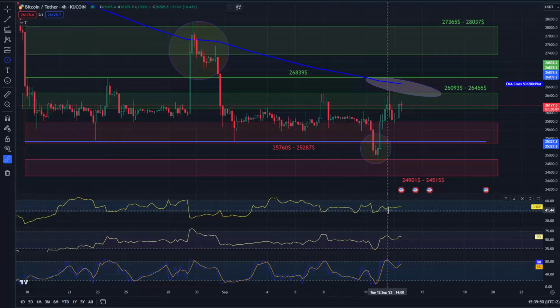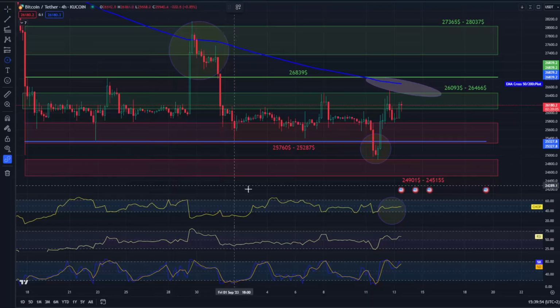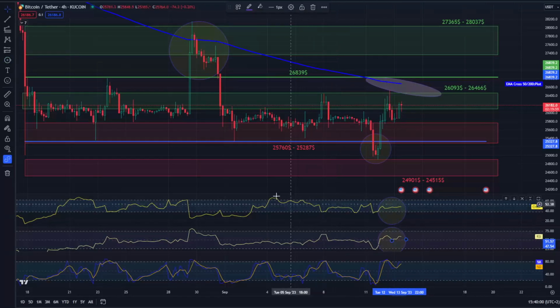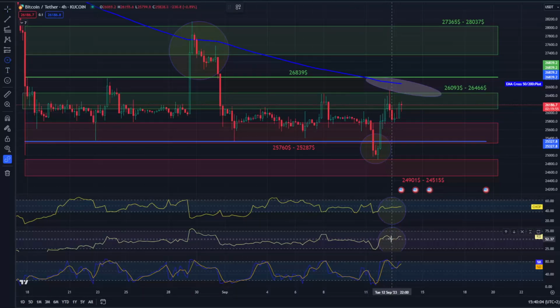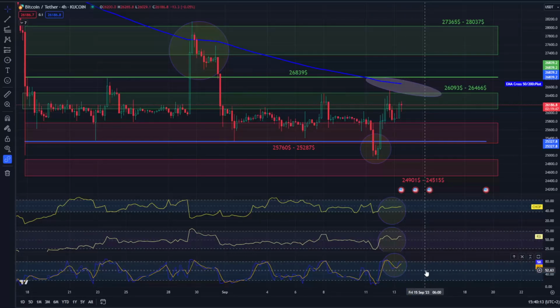Please pay attention to the CHOP index, which indicates that the energy for growth is slightly increasing. On the RSI, we are moving in the upper part, which may result in a slight recovery. While the stock indicator also indicates that the energy for growth is running out, which may result in a slight price recovery.